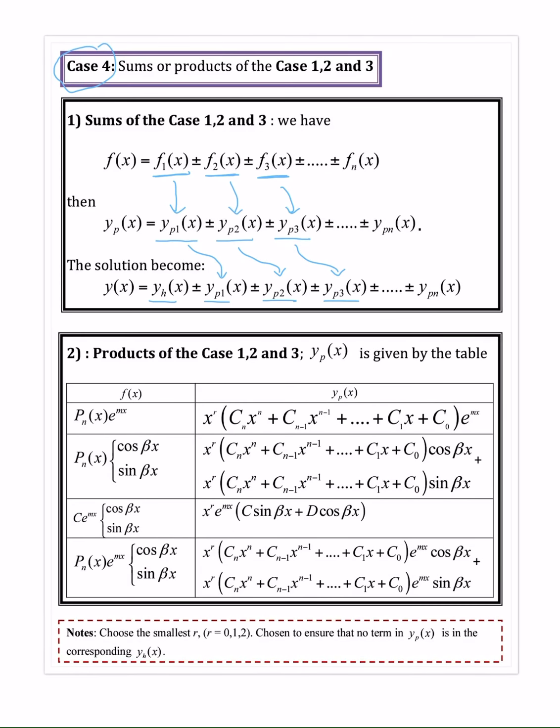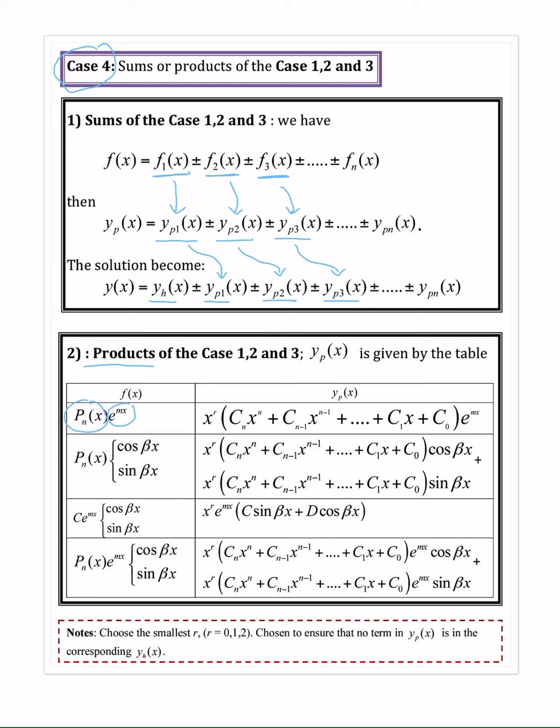So it's easy for the summation. How about product? Product is a little bit different. Let's say we have a polynomial multiplied with an exponent. So we have the whole thing here. The constant over here, suppose we have d, we don't have the d here, so it will be the constant only in the polynomial, so c_n x^n and so on, multiplied with e^x.